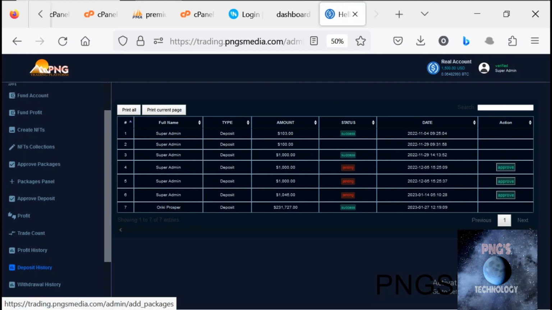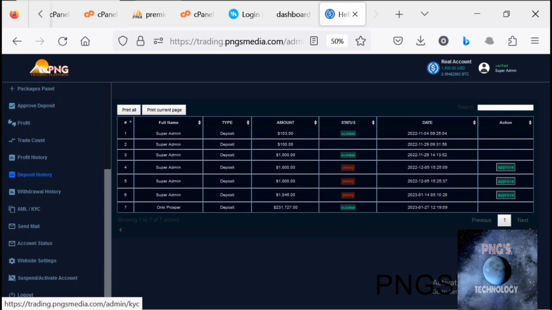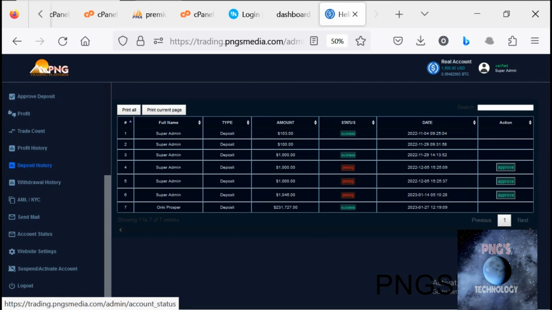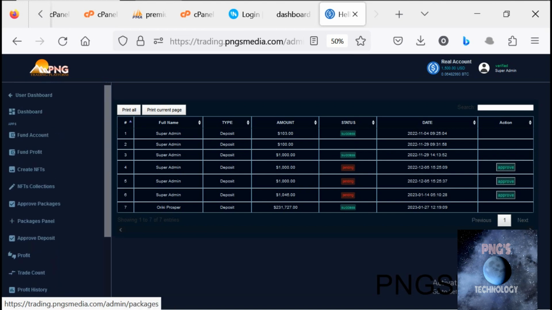So going through this, what else can we do here? So you can create packages.